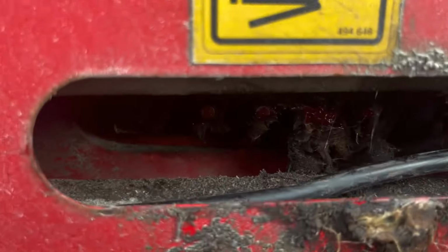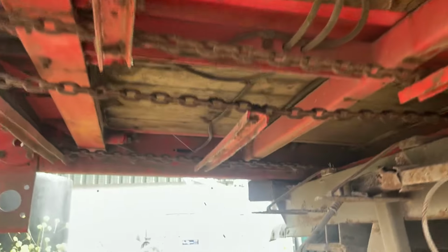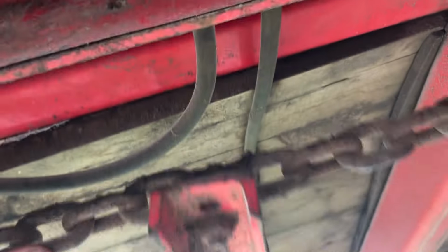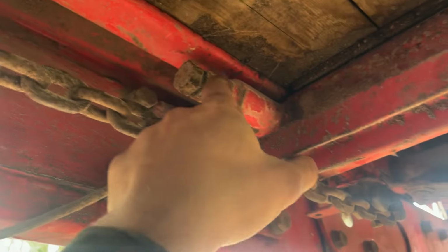Weirdly enough, the grease nipples on the front are running through oil pipes. One was touching the slats over there, I'll just zip that out of the way, it won't matter. I look back and it's like, oh wait, it's not an oil pipe, it's a bloody grease pipe. But yeah, the adjusters, they're wound right up. This one chain's still a bit slack. He's tight, he's still got thread. Both the outer ones have got thread left. Oh, I need to lock him.